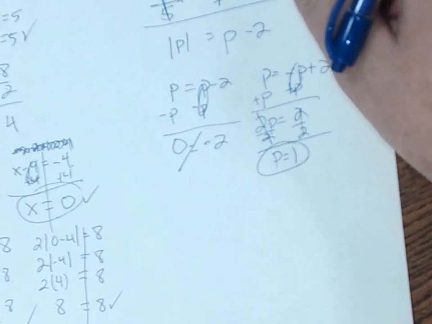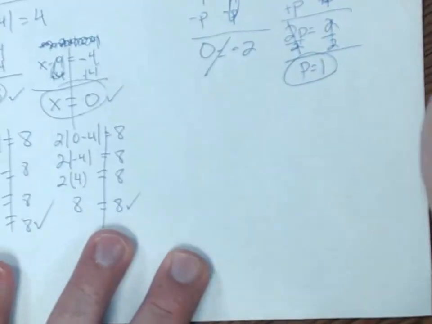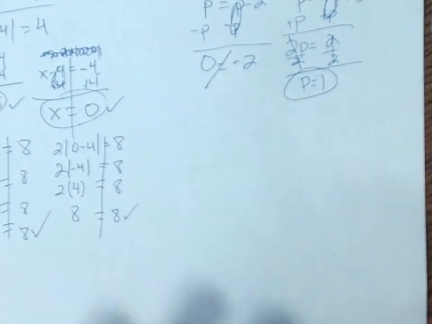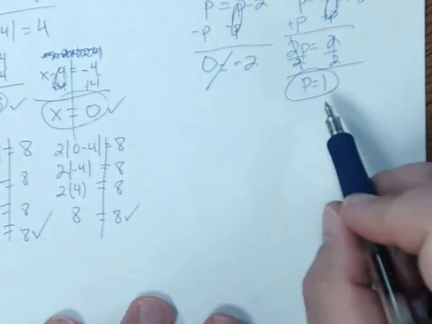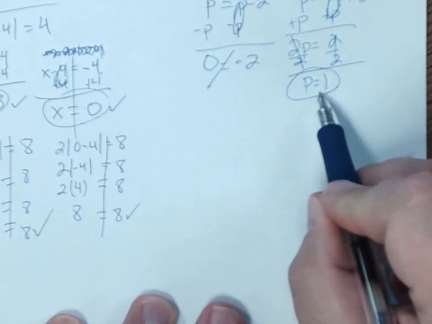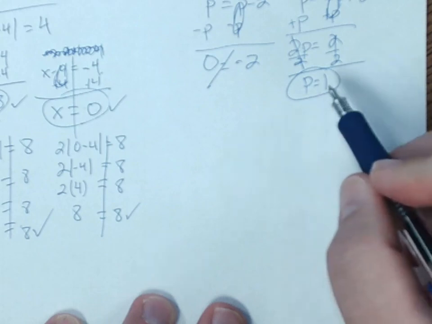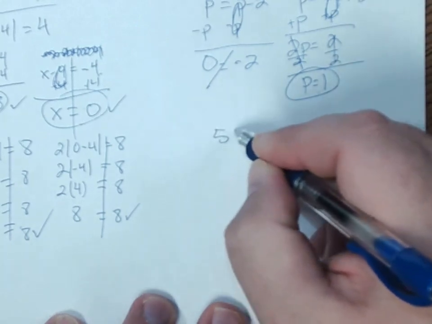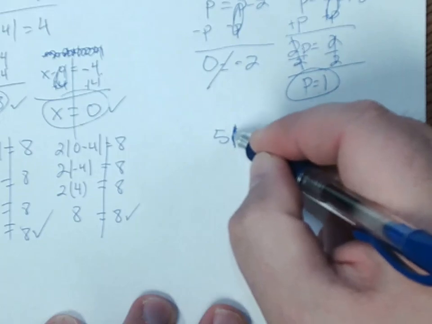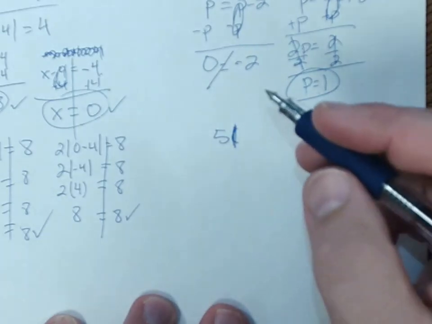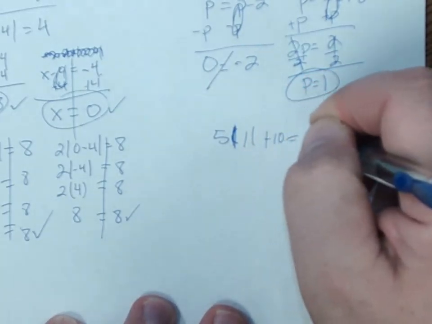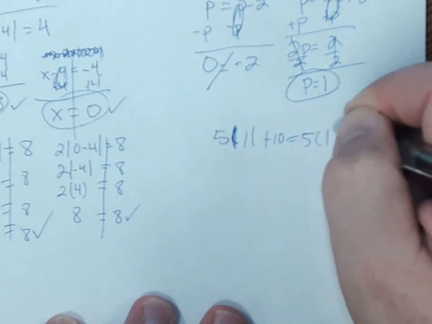So this is an interesting problem. I'm glad that I did it, because you can tell right off the bat here, one of our possible solutions didn't even manifest, because the p's all canceled. We do have this one, though, and we've got to check it. So let's plug that back into our equation here. So we're going to go 5, I meant to put an absolute value bar, 5 times the absolute value of 1 plus 10 equals 5 times 1.